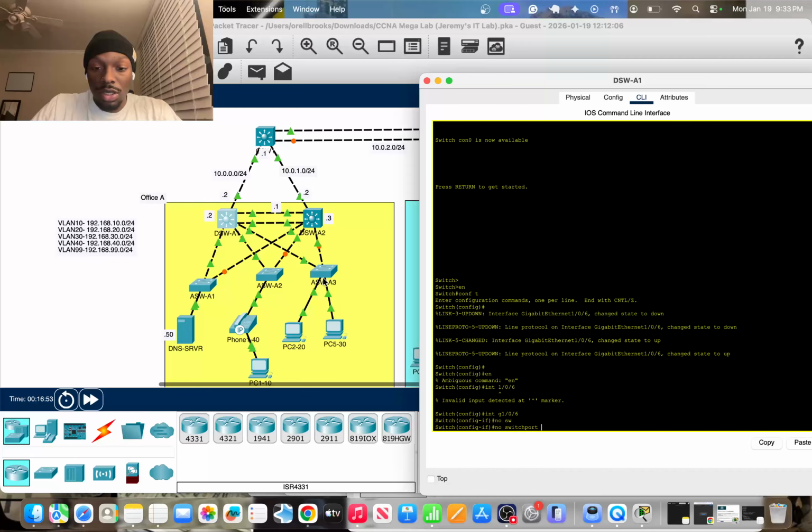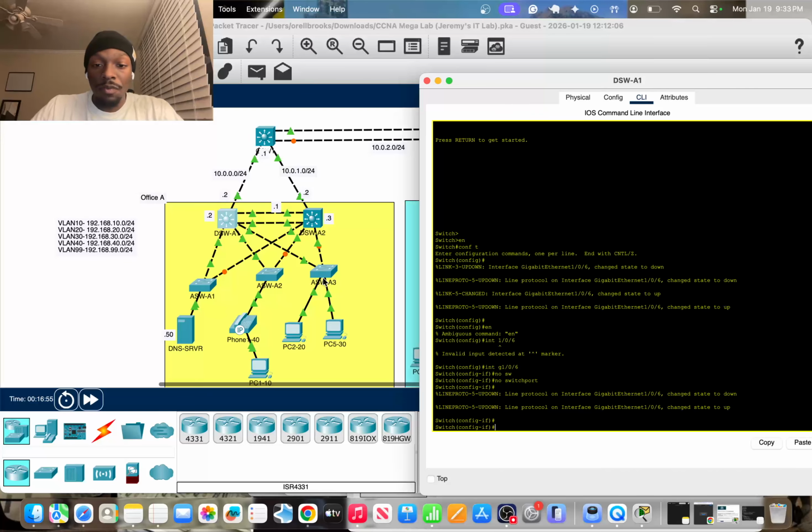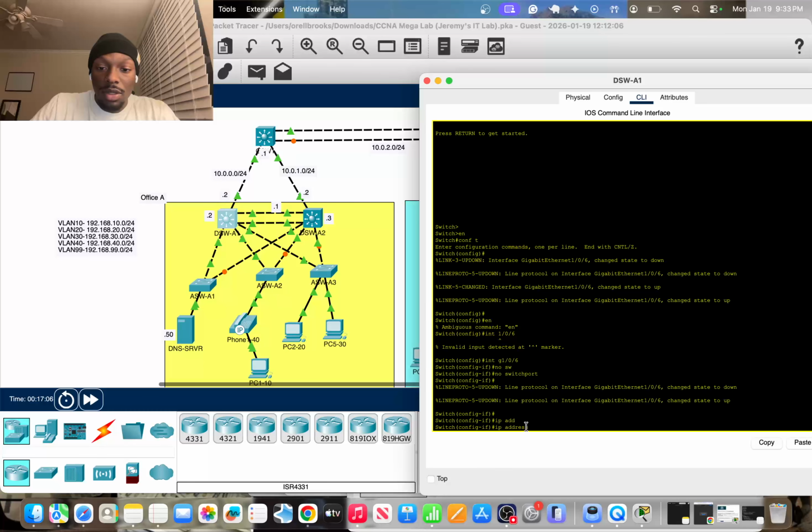First thing we have to do is change it into a routed port. All switch interfaces by default are layer 2, and the command no switchport turns a layer 2 interface into a layer 3 interface. After doing that, we can assign an IP address to it like a regular layer 3 interface you would see on a router.